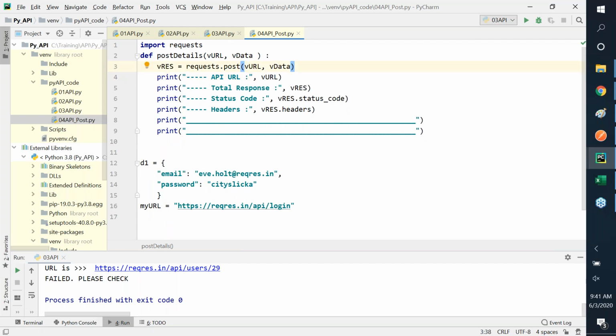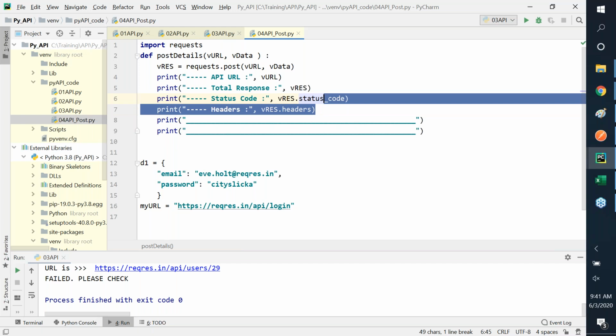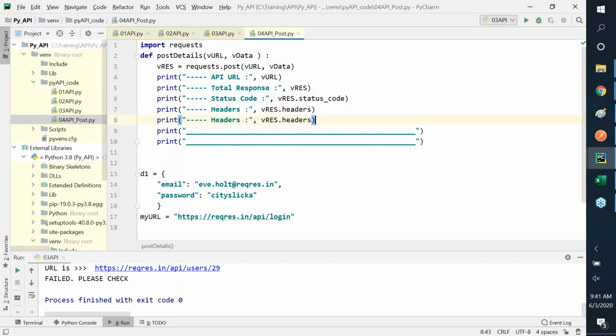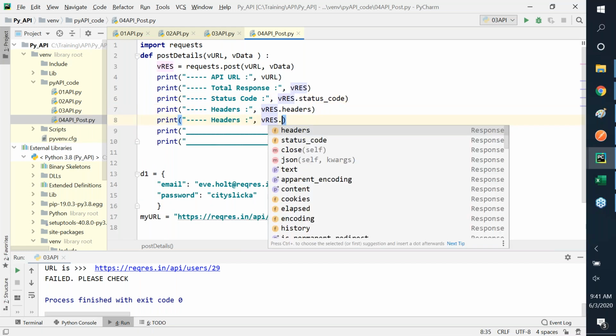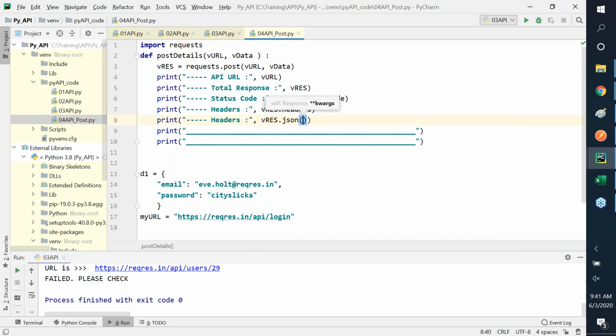Okay. Then status code, we'll get header, and let's give also JSON here. Let's see what is the JSON that comes back in case there is anything. So this is a post request, team, and actually this JSON I should have kept there.